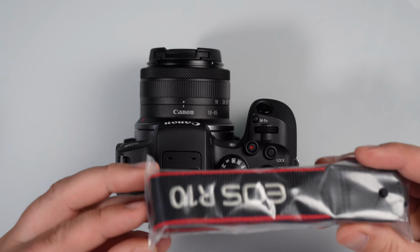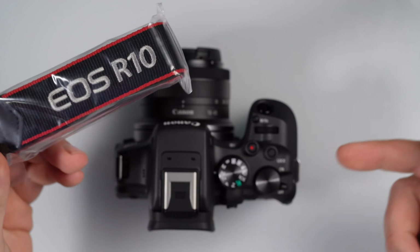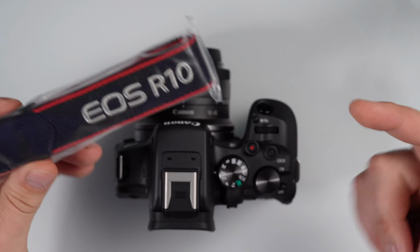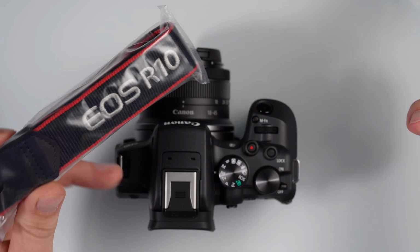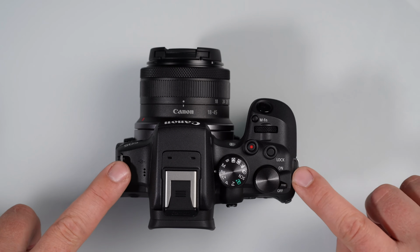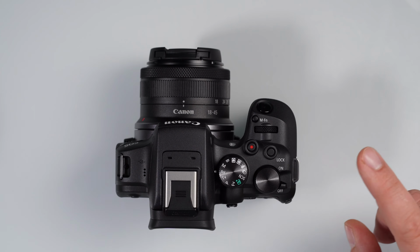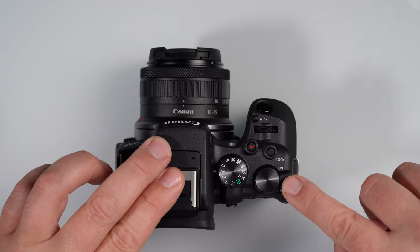So we also have a neck strap for this camera. I didn't put the neck strap on because I just don't really like these neck straps, honestly, and I also wanted to use this on a gimbal, so I didn't bother using the neck strap, but that's what these two little loops are for. That's for the neck strap, so you can put that on there and hang the camera around your neck and stuff.